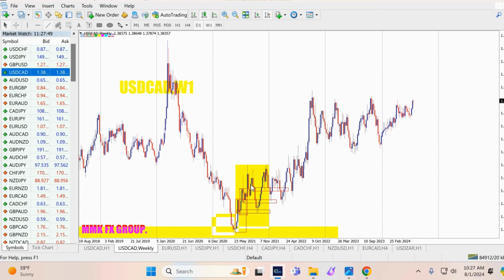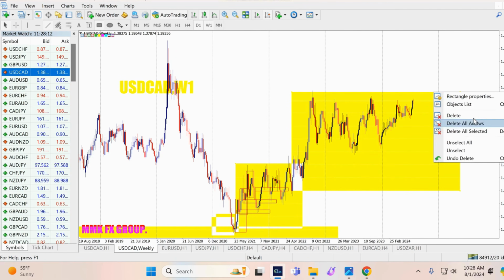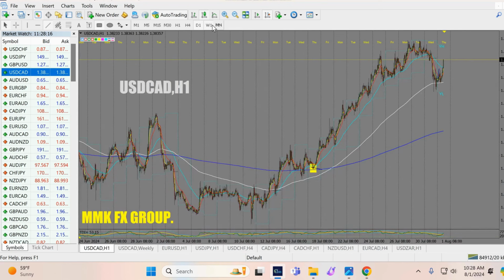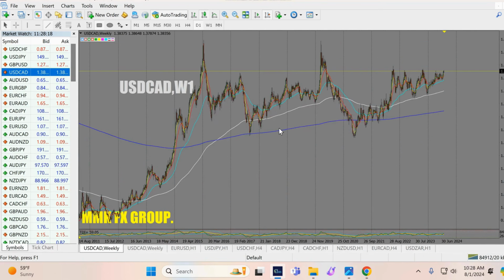Right, from this level. Right, and as you can see from there, we had a reset and price continued moving up, but this is just level 1 into a consolidation, right? If you look at it, right, then we had the second level of rise. As you can see, the long sustained run from that level 1 consolidation, right? So currently we are in that level 2, right, consolidation, right? So just by looking at your higher time frame on your weekly time frame, that's what you need to understand, right? You need to understand that.